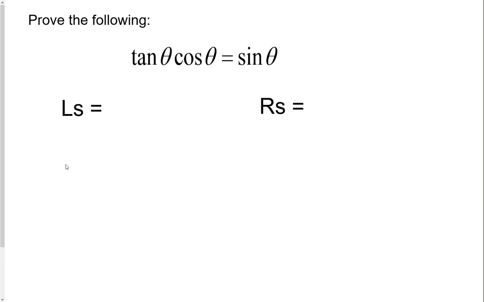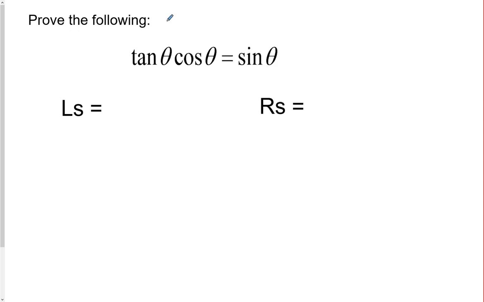We're going to try and prove that tangent theta times cos theta equals sine theta. Something that we already know is true, but we're going to try substituting in to prove that this is true. So this will be a nice simple one to start with. I usually want to start with my more complicated looking side. I would say that the left side here is more complicated, so I'm going to start with that side.